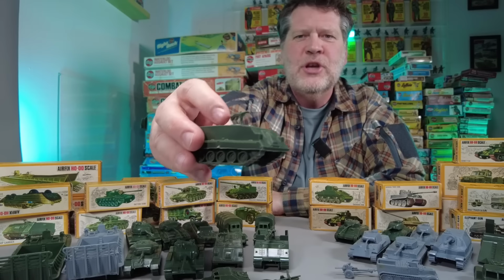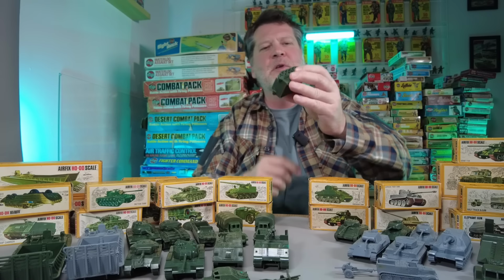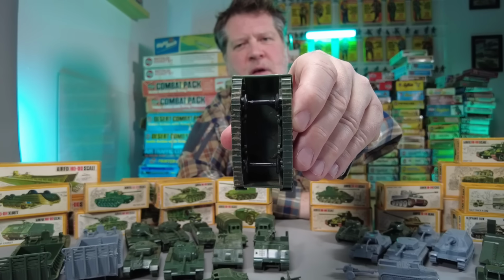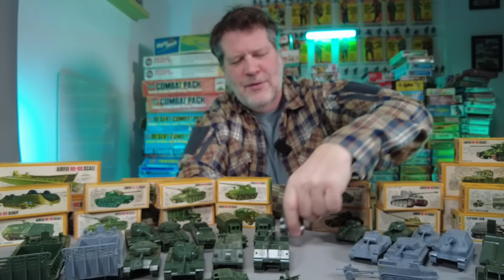And I like that the little machine gun up here can actually move around. Pretty cool little vehicle. And this one, since it's tracked, gets a different kind of wheels on the back here, on the bottom, I should say. Just regular plastic black wheels. Doesn't really move all that well. You could almost do without them.